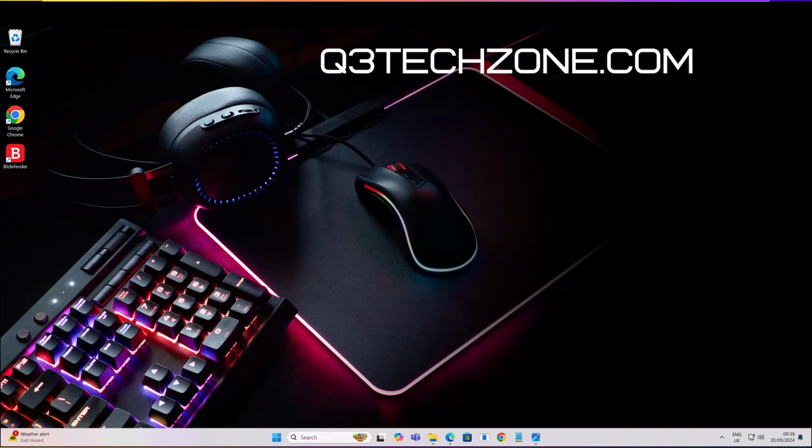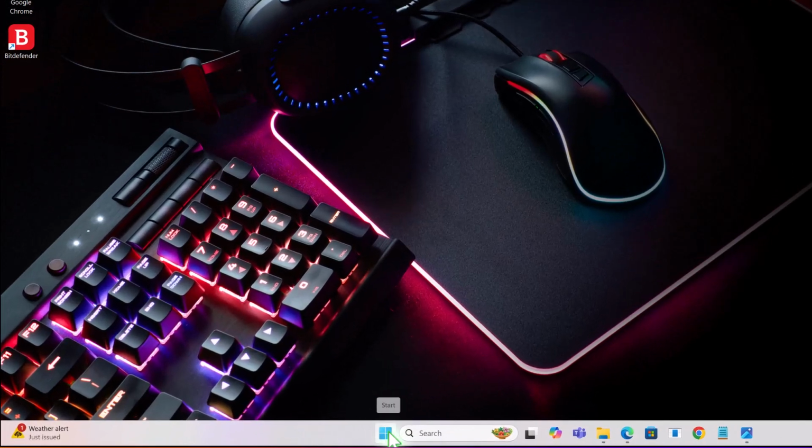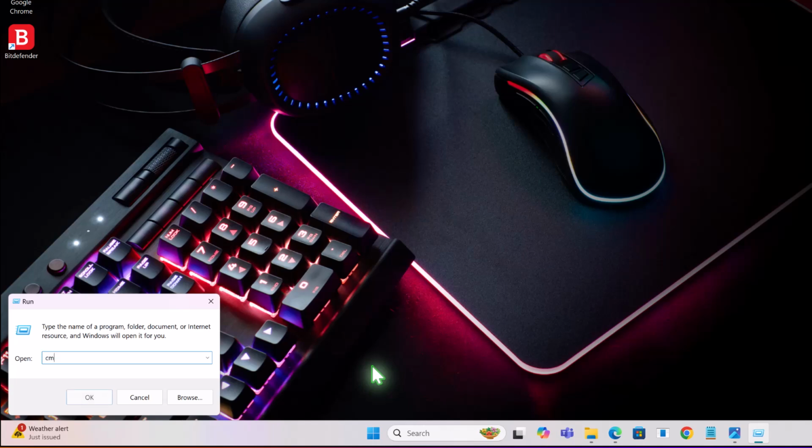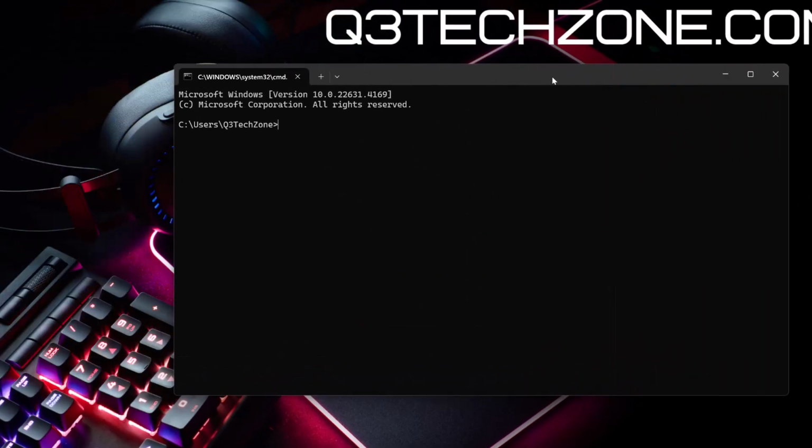So first off, what does DNS do? Let's do an example of that. Let's come down to the start button, right click and do run. And I'm going to go into the command line here, so type CMD to do that. Okay, let's drop that into the middle here.